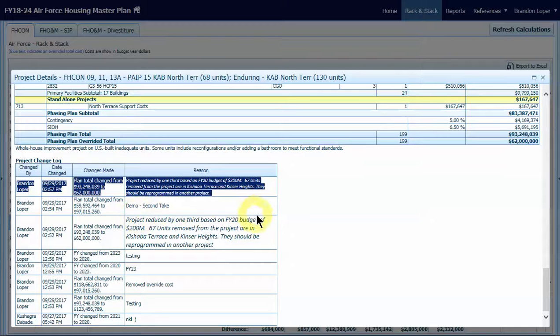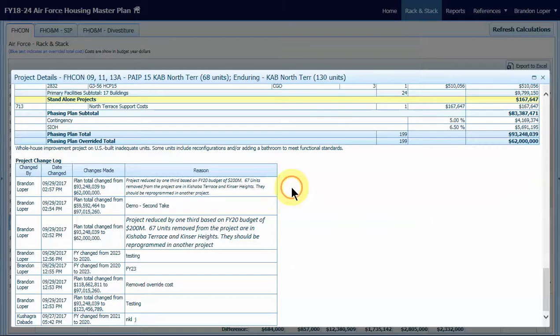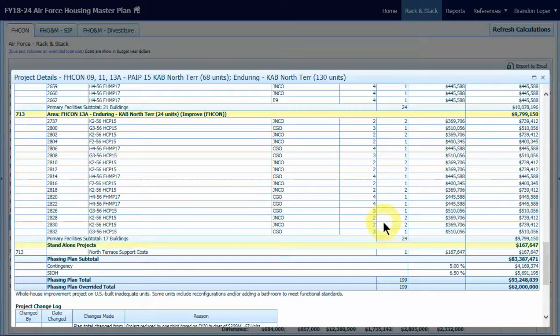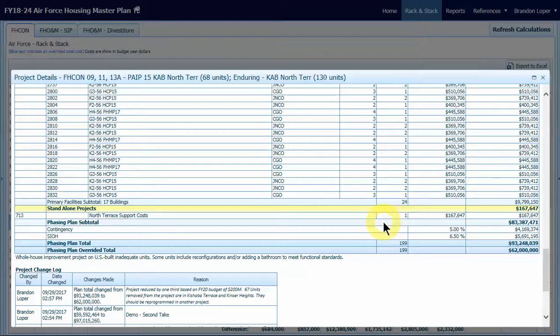A year or two after changes have been made, you'll really appreciate thorough notes in the changelog. We can see that even before this demonstration, during testing, Kshagra and I had made some edits, even some edits while producing this video. Remember, this is just our test server. This data is not live. And to repeat what I said about project details, unit level details cannot be directly overridden in the web portal. But the overridden cost is clearly identified.